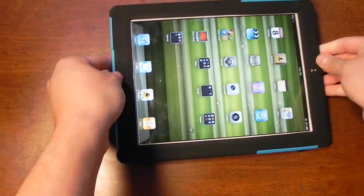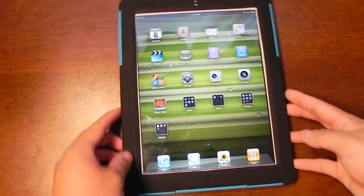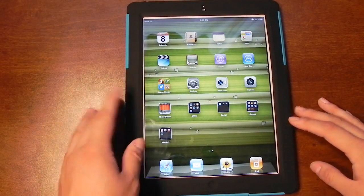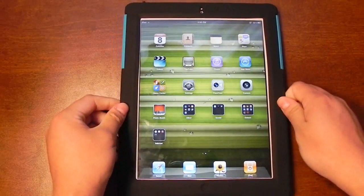But that looks like it's about it with my video about the Aegis case by Trident Cases. Once again, this retails for about $40 from tridentcase.com, and I'd like to thank them again for sending this out to me for review. Really do like this case. It looks good, it feels good, and it gives your iDevice a lot of protection.